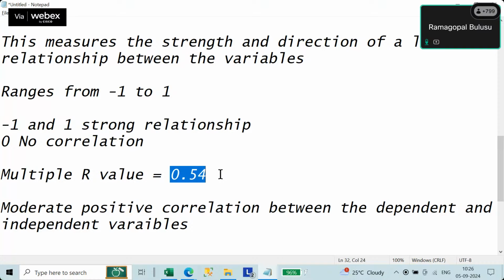But here we got 0.54, so it is moderate, meaning we cannot confidently tell that if temperature is more, people are eating more ice cream, or if temperature is less, people are not eating ice cream.